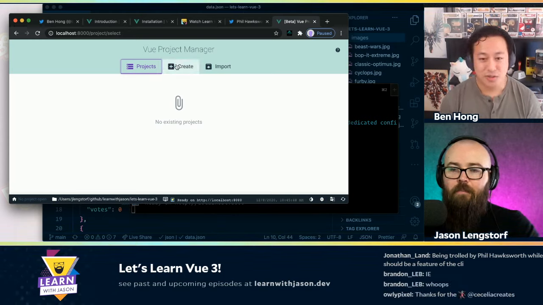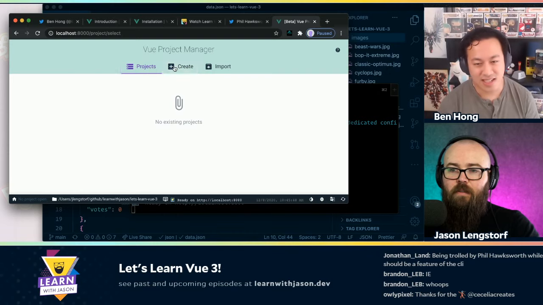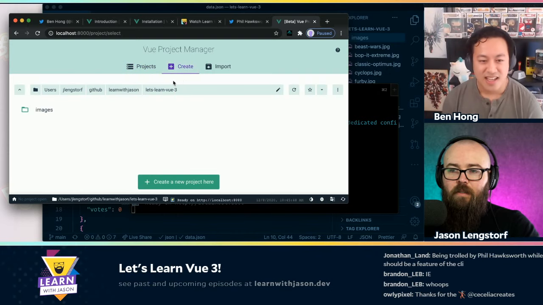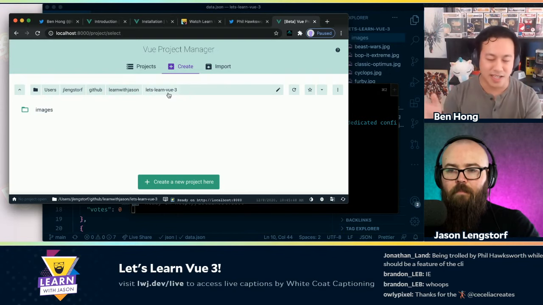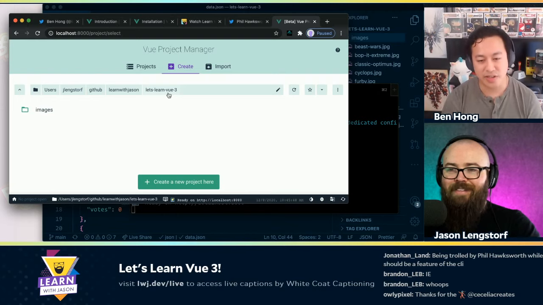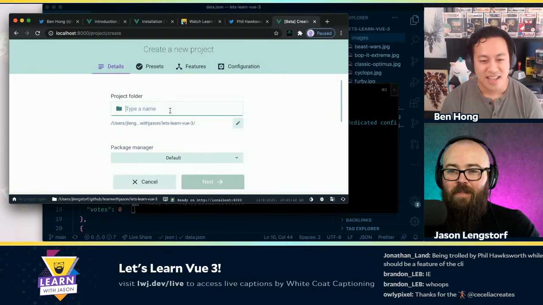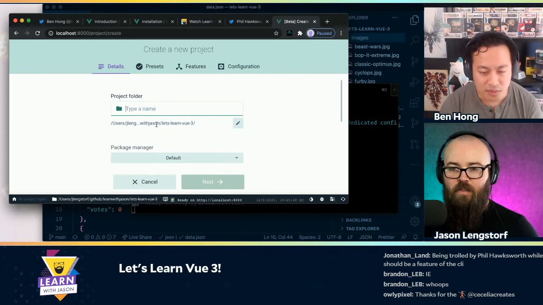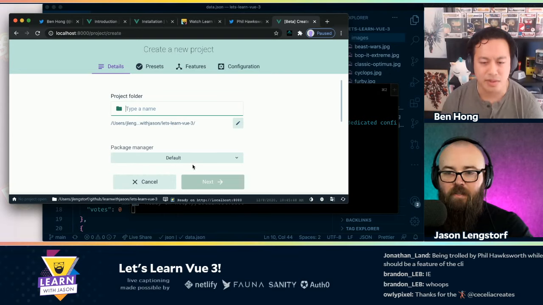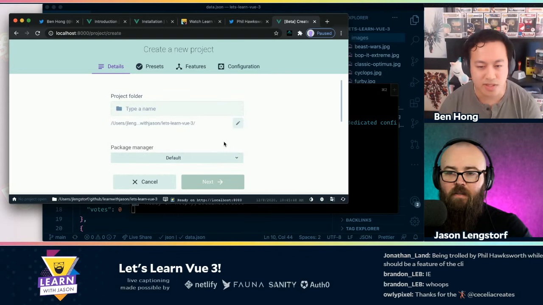So what we're gonna do is we're gonna create a new project. Yep, click right there. So we're already in the Vue 3 directory, as you can see here. This is actually a full browser file explorer that you can use. But we'll click the create new project button on the bottom. Okay. And then I think we can leave it blank actually, because we're already here, right? Or actually it looks like it might be forcing it, but that's fine.